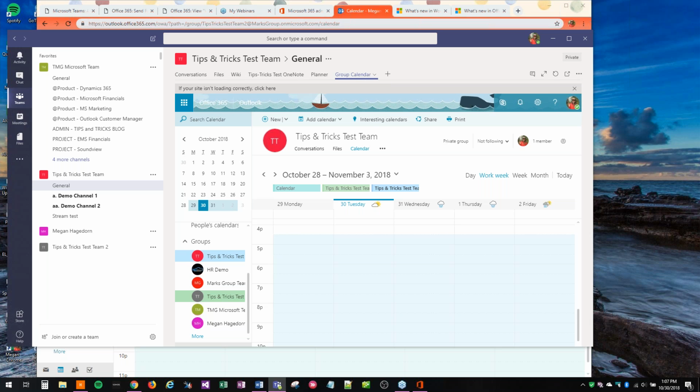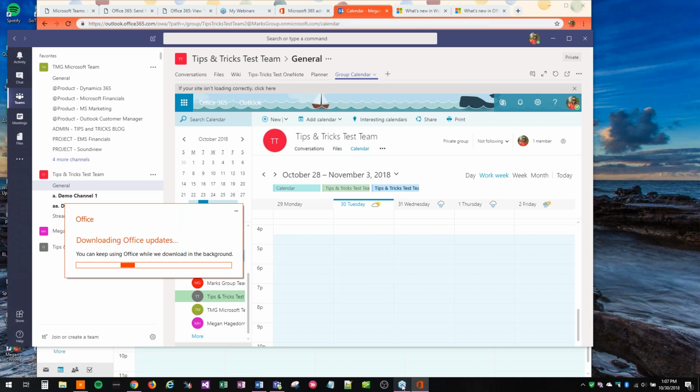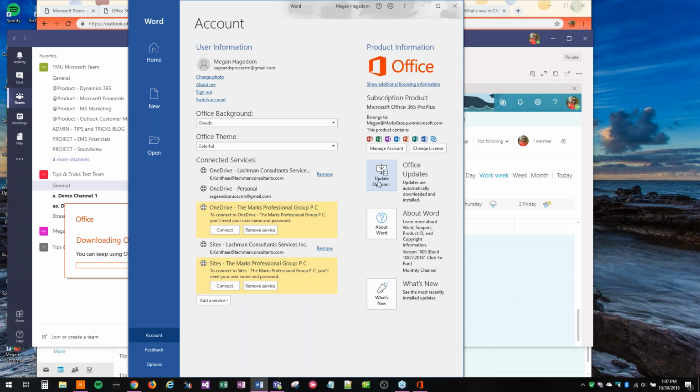And then finally, we talked about a quick little tip that just allows you to check for updates in Office 365. Open any PowerPoint, Excel, Word, Outlook, and then go to Account, then click Update Options, and then select Update Now or View Updates, and we can see all sorts of information here. You can also see what's new super easily.